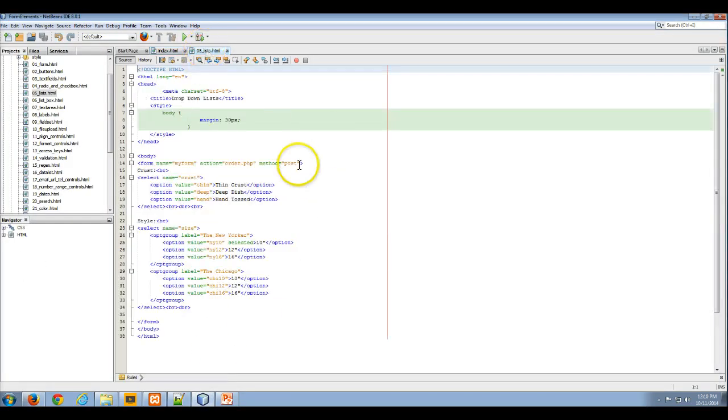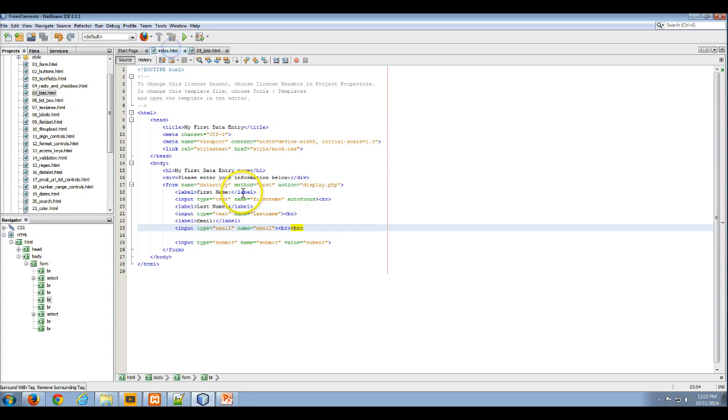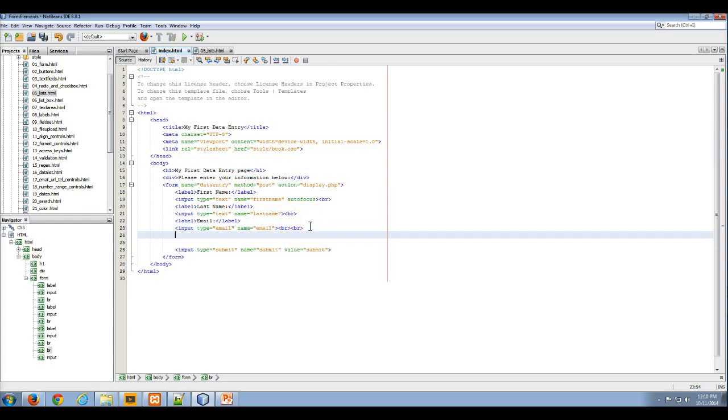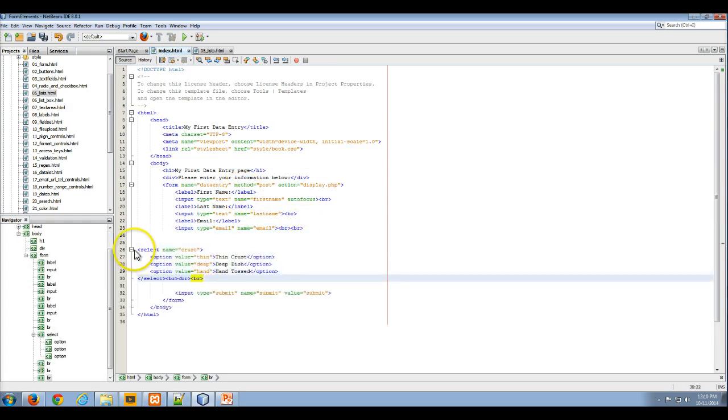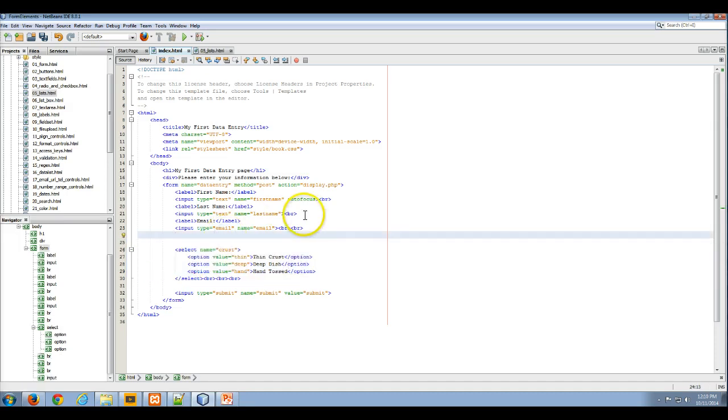So here I have basically a template on how to put together my lists. So I'm just going to go here and grab the select. The way you do this is you start off with a select element. I'll just copy it and paste it in. We can handle that as we go. So here I've got my select element. My select element will allow me to select from a list.